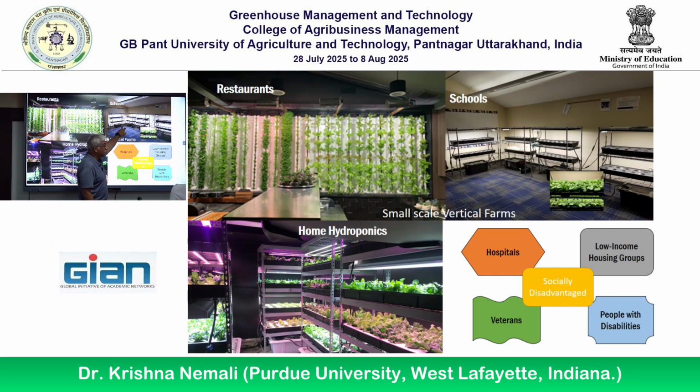This is actually my own research in one of the small elementary schools there. These are third graders and fourth graders, and we put these systems in the small school. You see, tiny kids are small, right? We don't want tall systems, just three or four feet tall. You can now identify this is a production tray. What is that production system called? Yesterday you saw this. Is it NFT? No. Is it deep water culture? There was a third one I mentioned. What was that? Constant flood tables, right? That is what it is. It's kind of a hybrid between deep water culture and NFT.